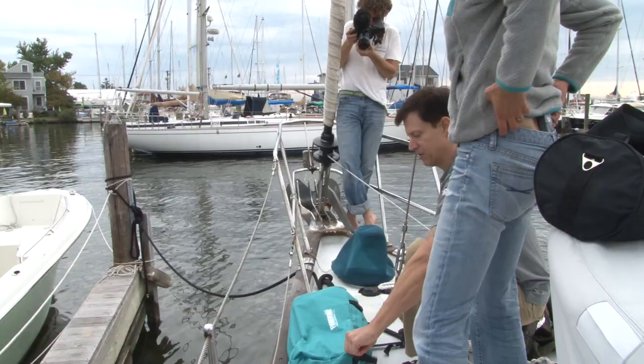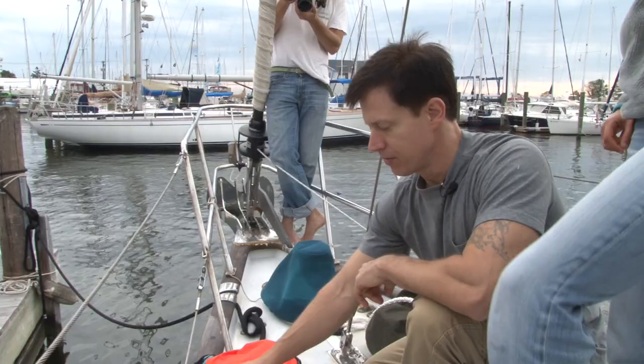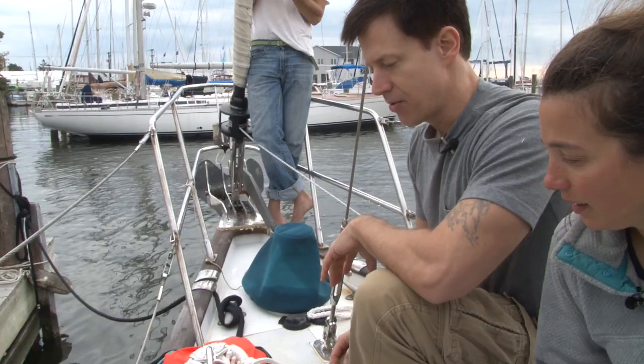Even if you don't practice using the equipment, it's a good idea to get familiar with all the equipment that you have on board. Like what we're doing, we're anchoring this out right now. We're in port. This is so easy to do. We don't have to worry about being bounced all over the place.